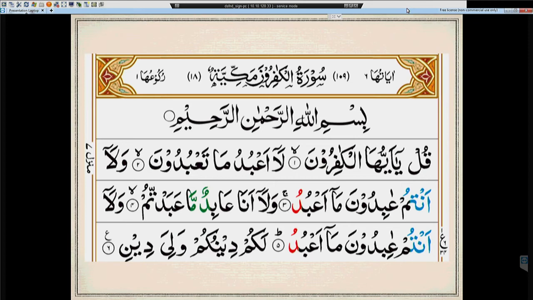Again, make sure the green over here. I'm sorry, I don't have my laser pointer today. But the wala ana abidum ma. What rule is this? Anyone remember what rule this is? The green is colored in. This is the mim mushaddad. Idgham. Which one? There's mim sakin and nun sakin.